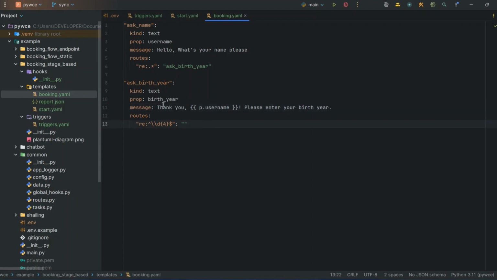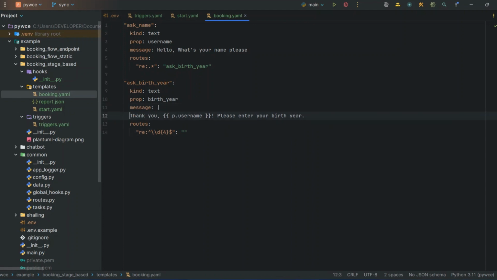So we can see that's how we are getting the previous input that the user entered, which is their name, which by now is saved in the username. We can also put an example format, or try to give the user an example to say, okay, the birth year that I'm expecting is this number. So you can say 2025, so that at least that will help with the validation that we have added.